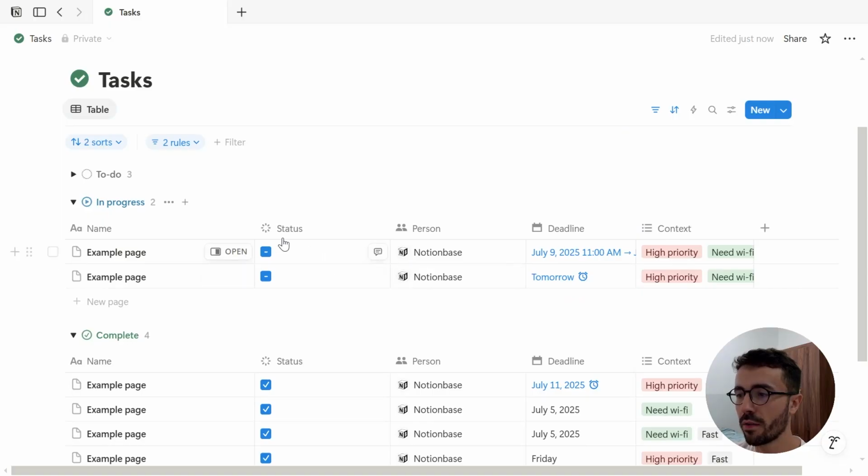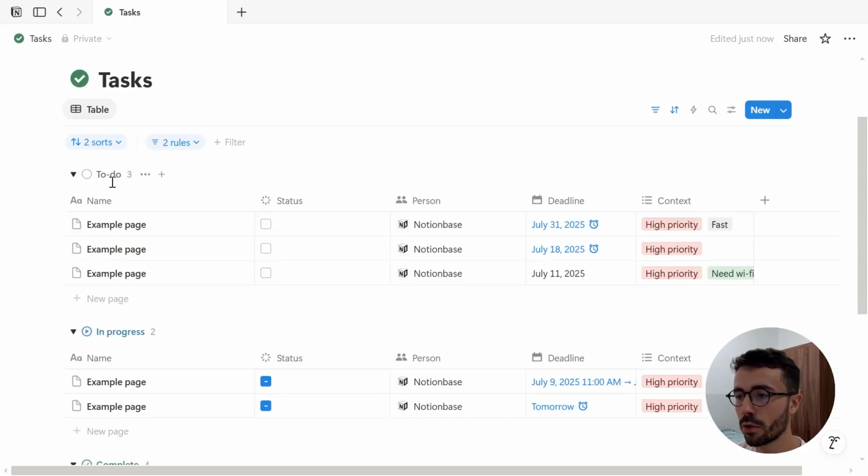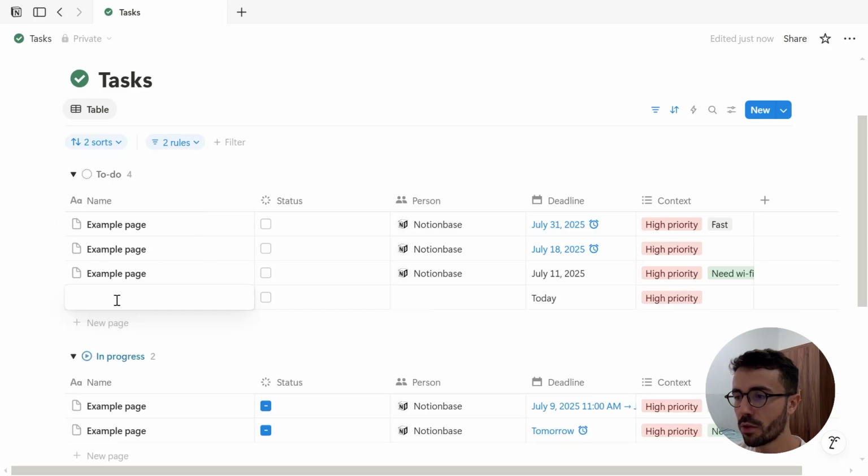That brings me to another crucial database feature related to filters and to groups, which is the pre-filling of cells. It means that there is a way to force properties to take a certain value as soon as you create them. So now that we've applied filters, let's untoggle the to-do group and click on the new page button from this group.